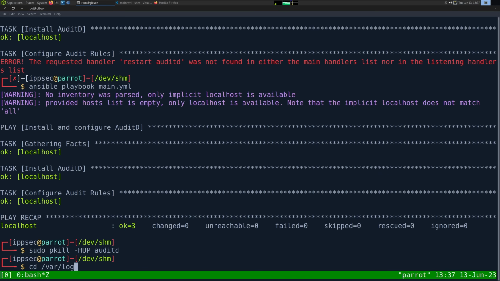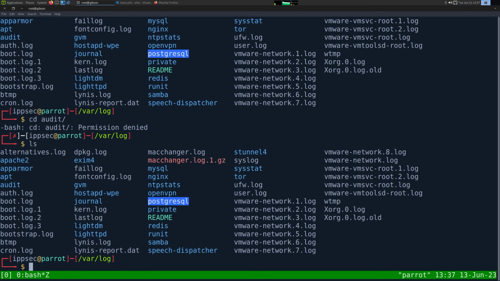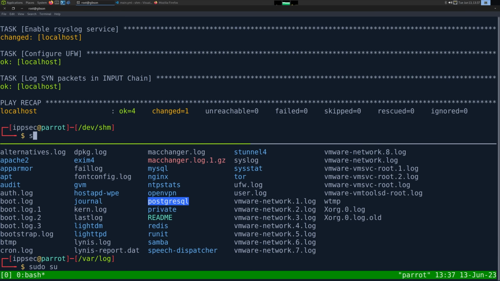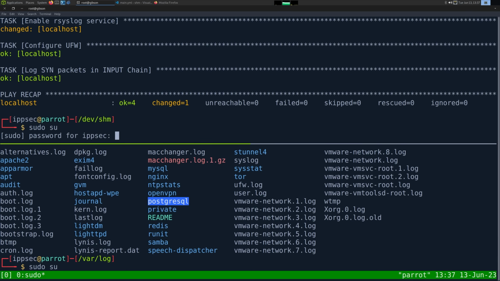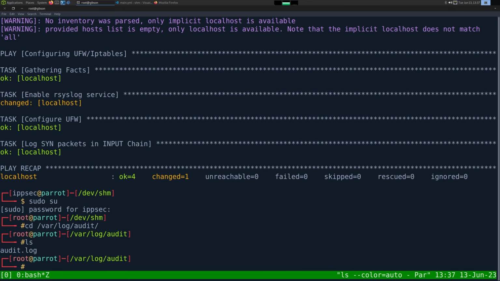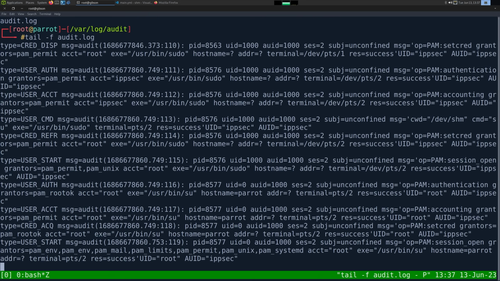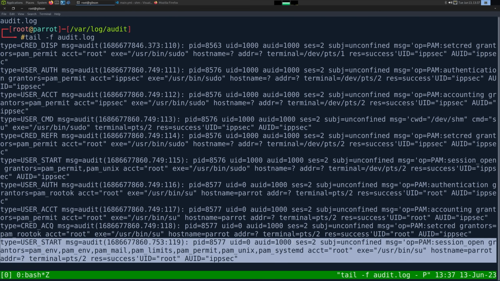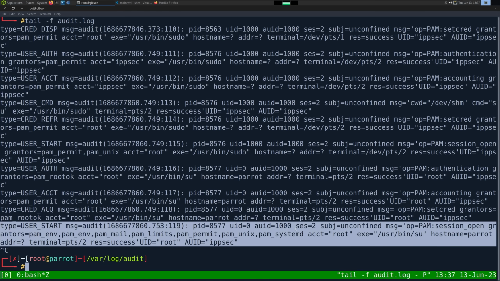We do var log. We can go to audit. Let's just do sudo su. We'll do it on this pane. Var log audit. We can see audit.log. And if I tail it, we can see just what it's doing.